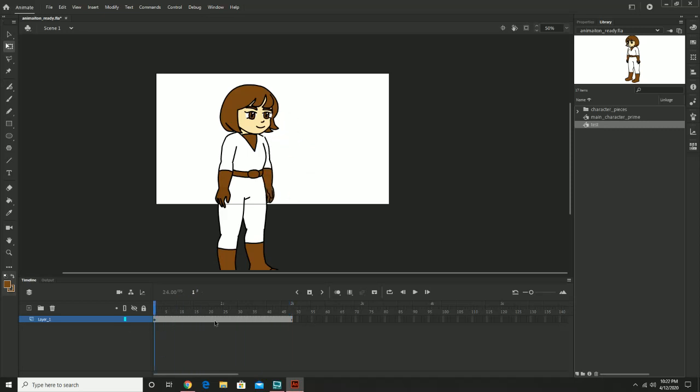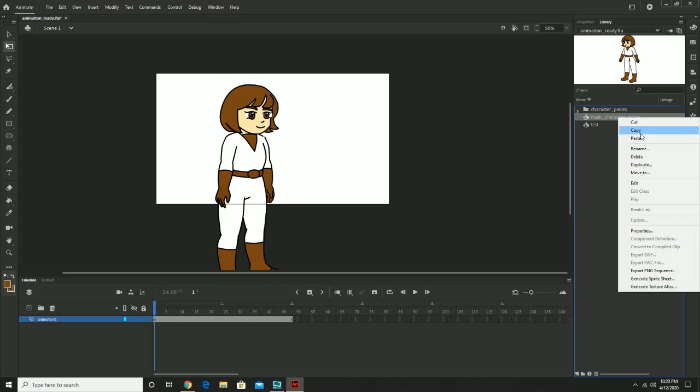Some of the neat things about this is even though this animation is about 2 seconds, we could make it so the animation is paused a little bit, or if we want to make another cut, we could make another one of these and put that in another layer right afterwards. So we could call this animation 1. And then I can make another one of these. This is one of the reasons why we have our original prime, because we're going to make all our copies from this.